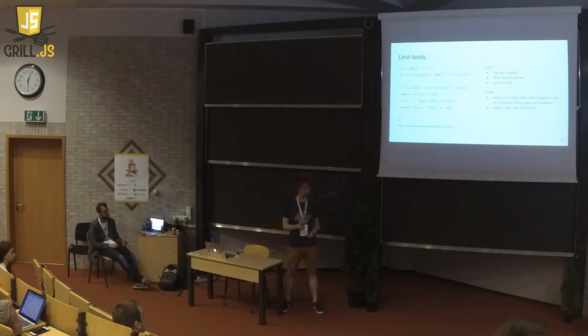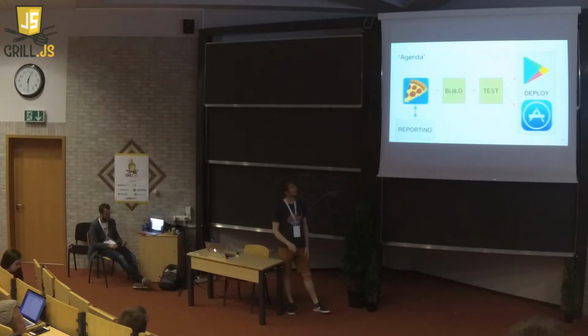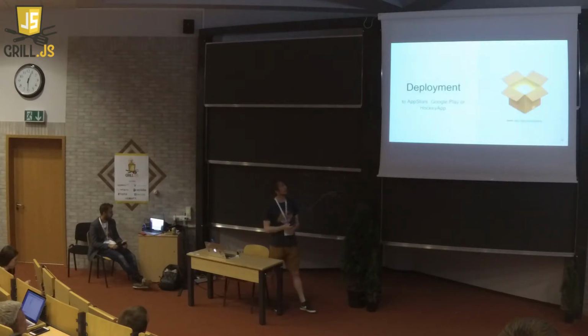In case of an end-to-end test, we just know that something, a given action, failed. We don't know what happened. We still have to figure it out. Here we know the exact point where it failed. Yeah, and here it doesn't test user interactions. It just checks if given components, this logic, is fine or not. So yeah, that would be the part about the tests, and now we'll go to the deployment.